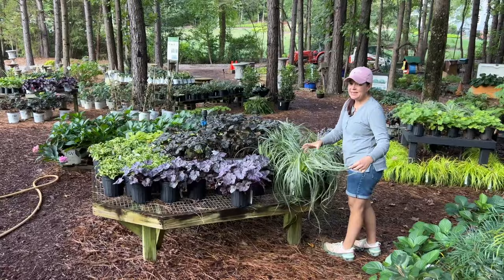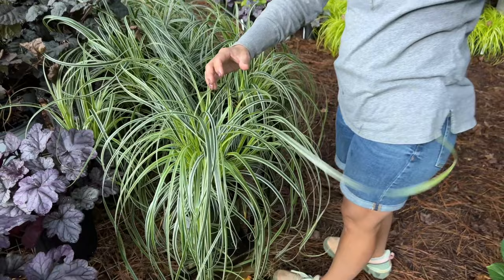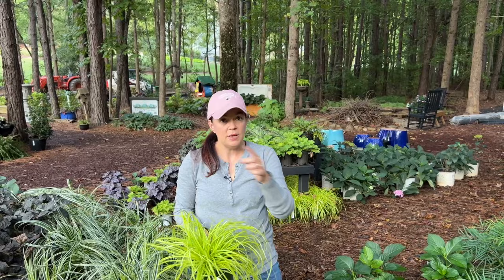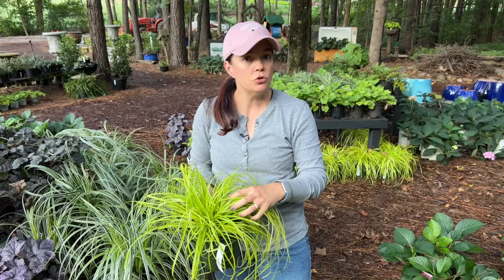We've got the grasses — these beautiful Feather Falls grass. If you do not have a Feather Falls you are missing out. We saw this rocking it in the Michigan garden at Walters Gardens when we visited last year. Look how long that strand is — easily 2.5 feet long, hence why it's called Feather Falls. It does great in containers and the landscape and it is an evergreen. You've also got the Everrillo — I have some of those up by the sign bed at the entrance. This is one of those grasses you do not want to cut — just let them go and they will be beautiful and mound gracefully.